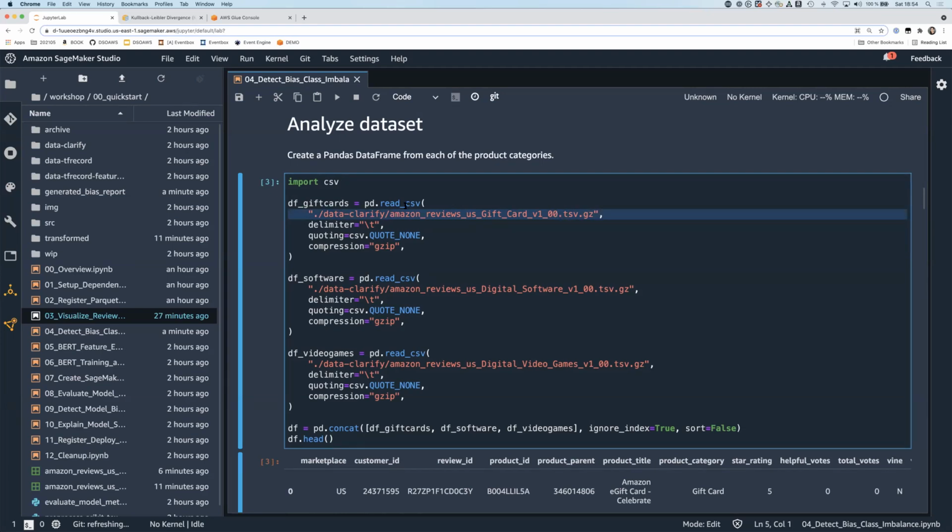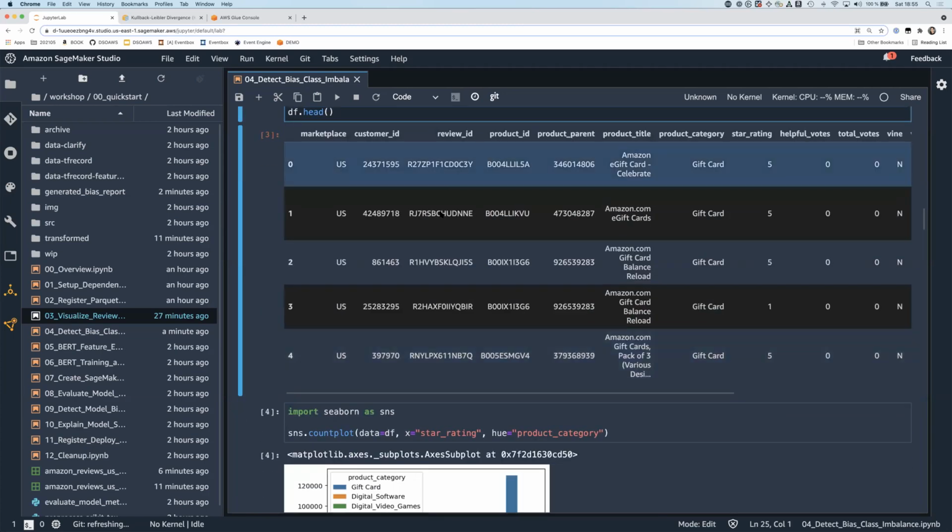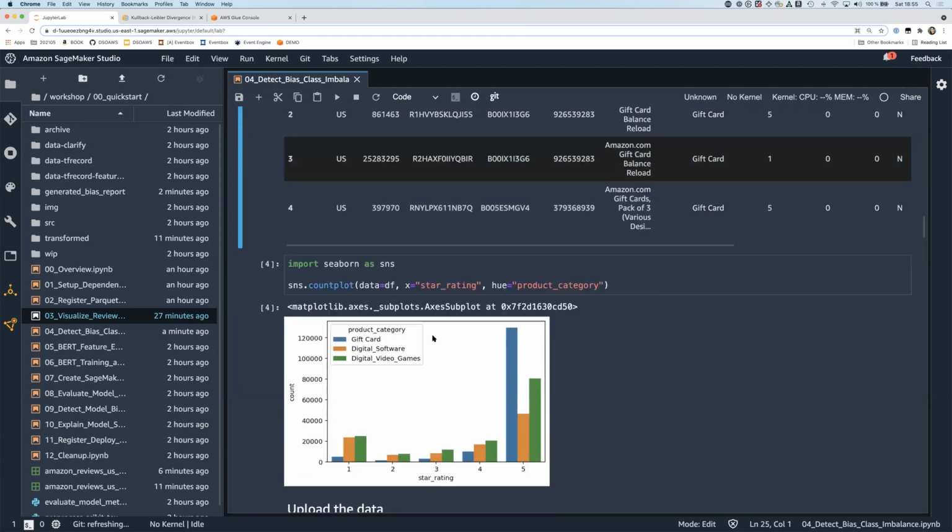So this is tab separated. So I'm reading in the gift card reviews, the digital software and the digital video games. And I'm just doing this here to demonstrate just a subset of data and show you how the data looks. So I'm concatenating this here in a pandas data frame. The data still looks like we saw before.